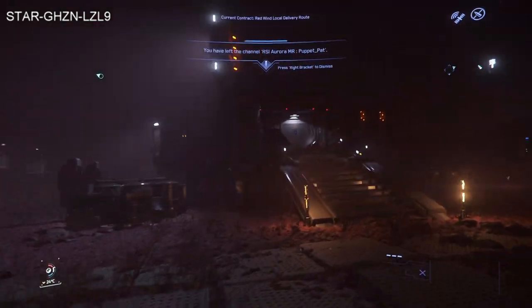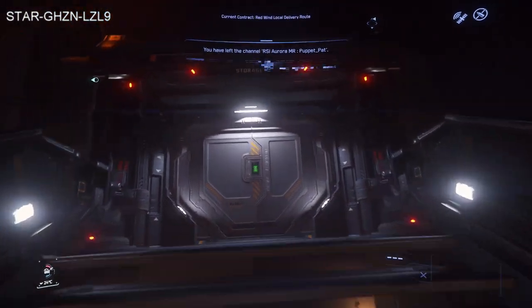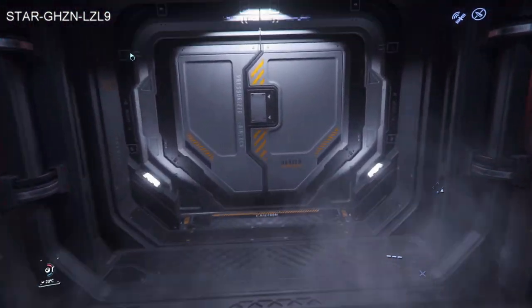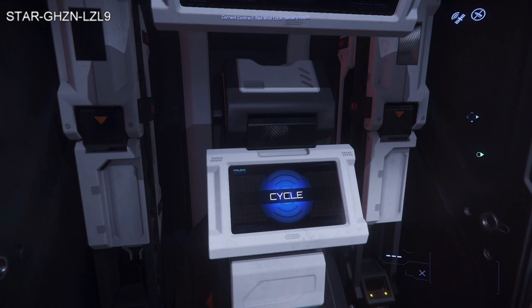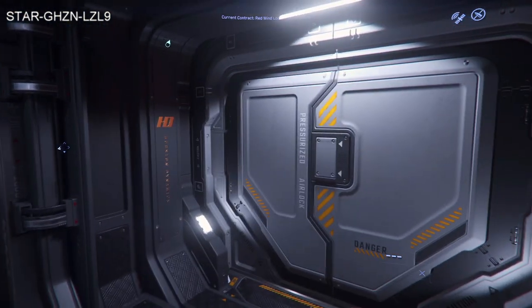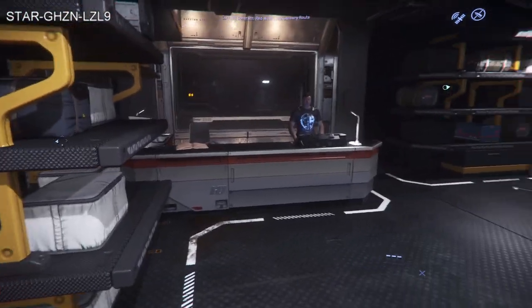So once I get here, I'll take a look inside. Or up top here. Storage. Perfect. So we're going to come up here. Again, you can hold F, click open, walk into the airlock, hold F, hit cycle. This is where you might suffocate if you're not wearing a space helmet. So wear a space helmet going through these airlocks. And now we're in.